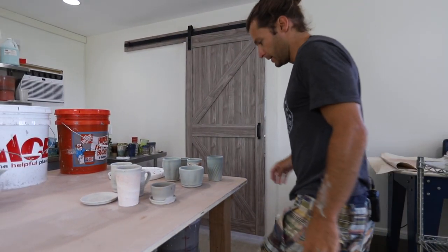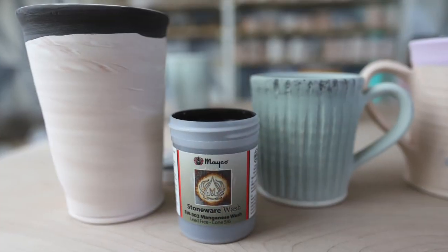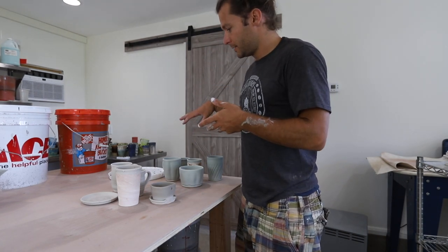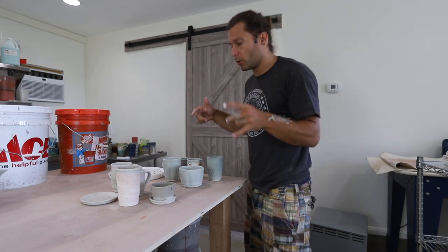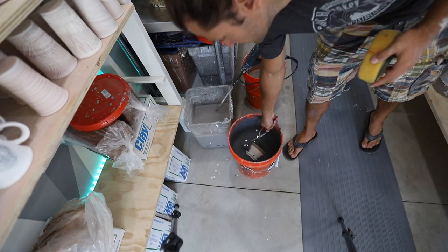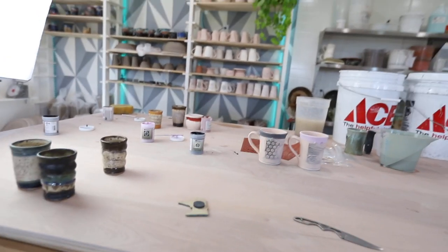This is kind of a complicated project to test all these washes, but I'm working on it. I got each of the washes underneath Norse Blue here, and now we got each of the washes underneath Aurora Green. I think I'll add a little sandstone to the rim of all of them just to see what that three-layer look looks like. Then we're going to do one more set of five things with Blue Surf, and then a couple of sandstone pieces, and then we just need to glaze a bunch of other stuff to fill this kiln up.